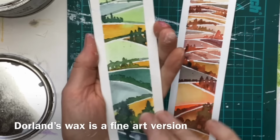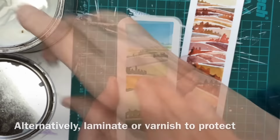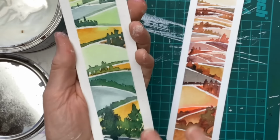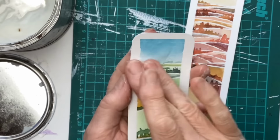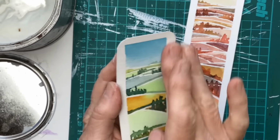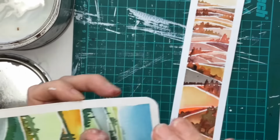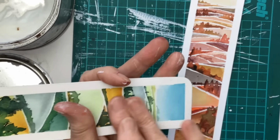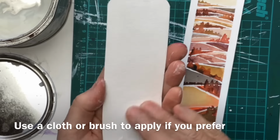This is far cheaper. You could just varnish them, you could laminate them, you could even get special little plastic folders to put them in. I personally don't like plastic. I think they look far nicer as paper, and I find this wax just protects them beautifully. So I put on a tiny amount. It's a very thin layer. I do the back as well.